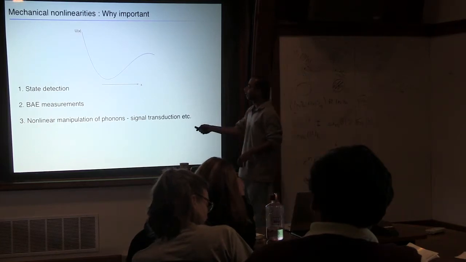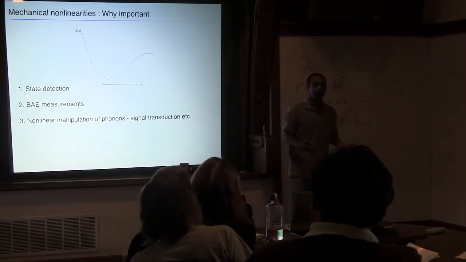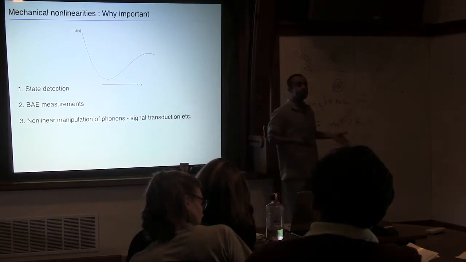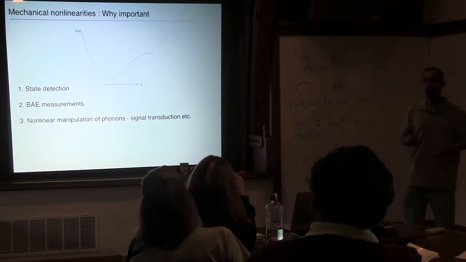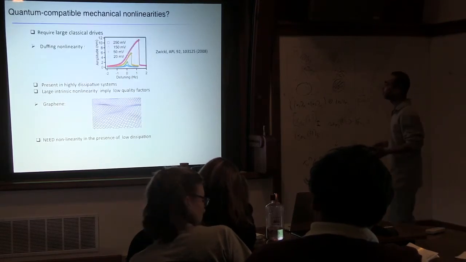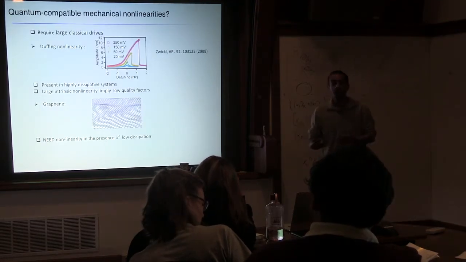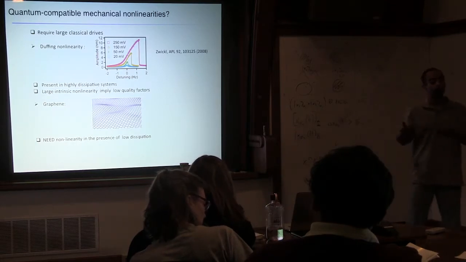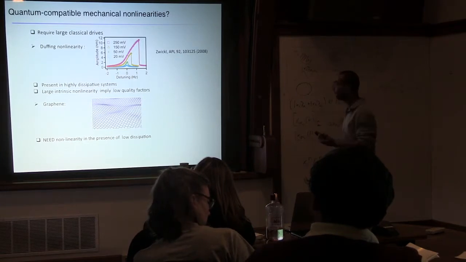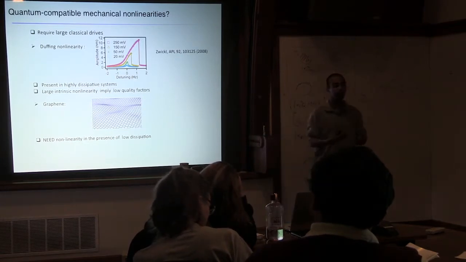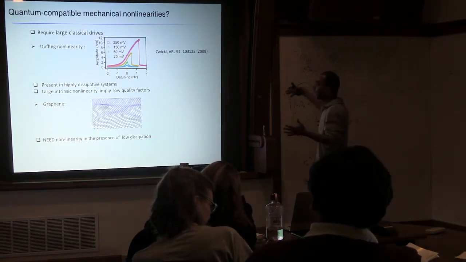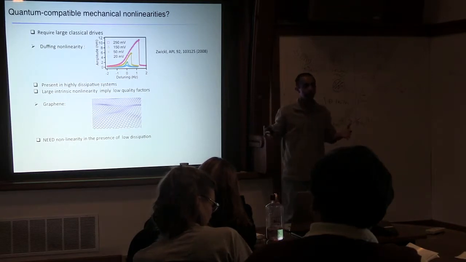And you say, well, look, everything's harmonic to second order, but if you drive the resonator hard enough, you're going to get nonlinearities. So what's the big deal? Just tap it really, really hard until things go nonlinear, and that's going to eventually happen. But that's really not what we want, right? What we want is something that is nonlinear, yet still quantum compatible, meaning nonlinearities at the level of zero-point motion. That's really what you want. And in a mechanical resonator, that's actually hard. Classical Duffing nonlinearities and so on happen at amplitudes of motion that are 6, 7, 8 orders of magnitude larger than zero-point motion. So that's really not what you want.